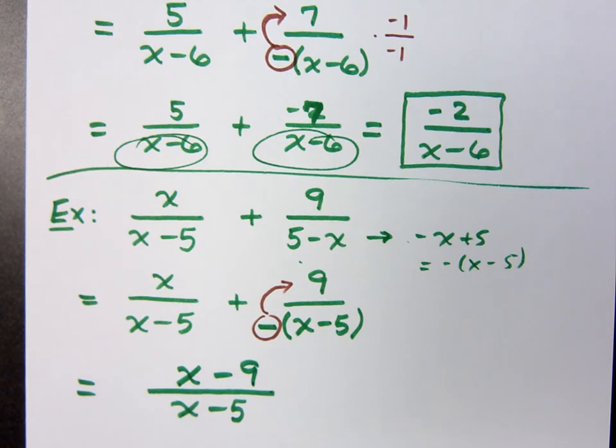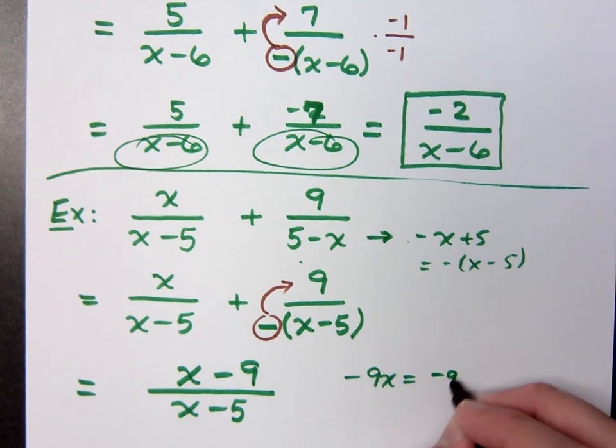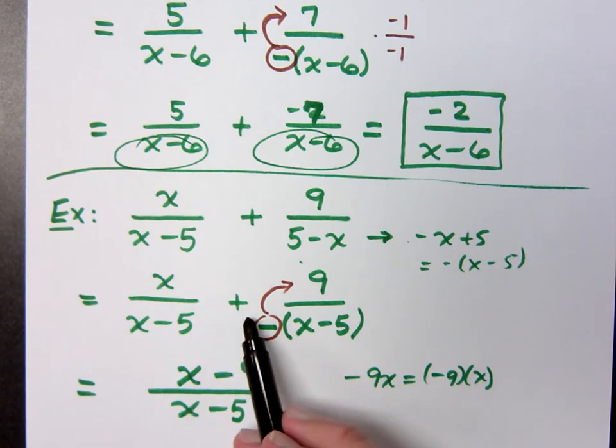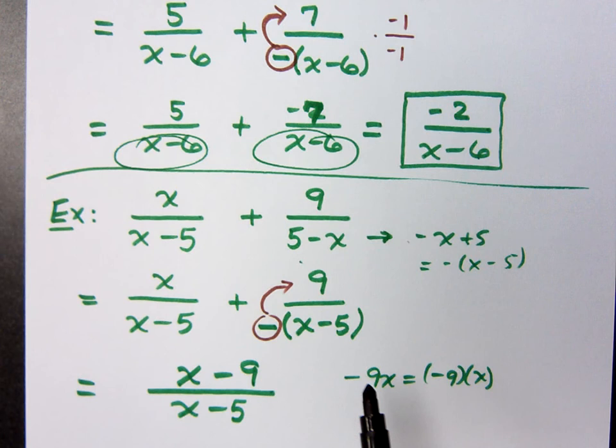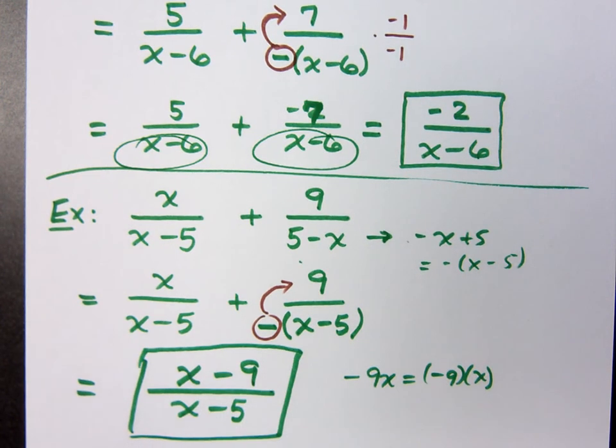What in the world were you guys writing? Everybody's like, oh, what did you guys write? Negative 9x. Negative 9x means that you have negative 9 times x, but I didn't have multiplication. I had x plus a negative 9. Right. So x minus 9. Yes. What do you guys think?